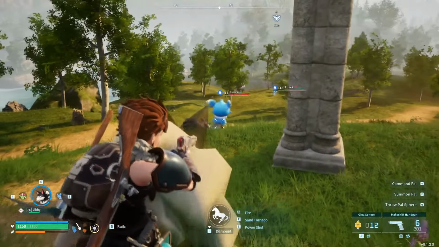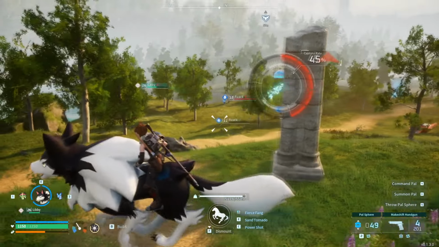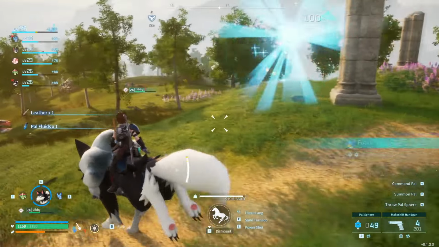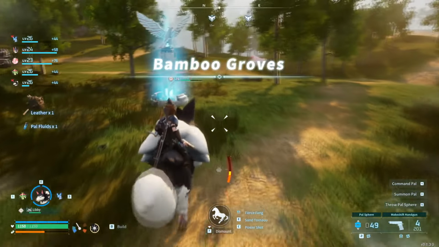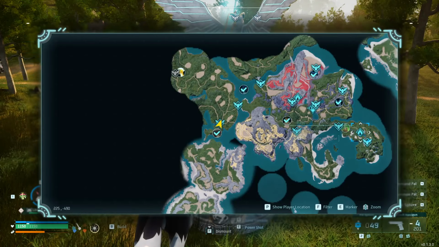Hello, friend. Go on, just stay in the ball. Just stay in the ball. Ah, there's a good chap. Leather and power fluids are always useful. Let's go home. We need to see our new friend. And probably check in on base stuff, because you always need to give those pals a little nudge to make sure they're doing the right thing.